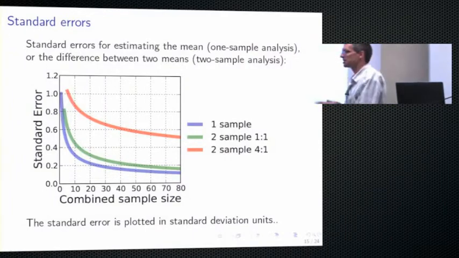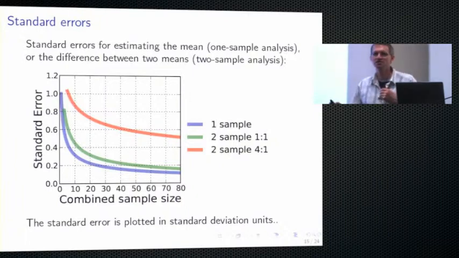But the main point is that you often will not find massive, what we call heteroscedasticity, or unequal variances between populations in this sort of two-group setting. Or if there is, you don't know about it ahead of time, so there's no way you can build it into your design. So 1-to-1 isn't necessarily such a bad place to start.